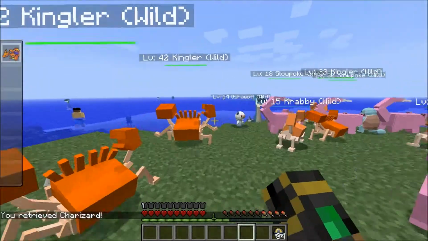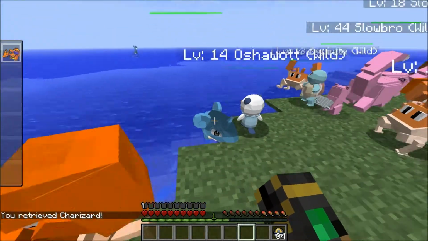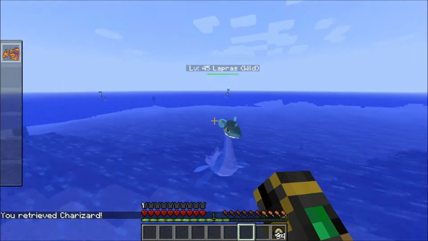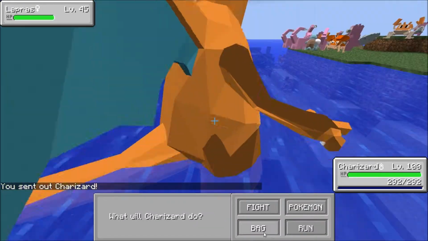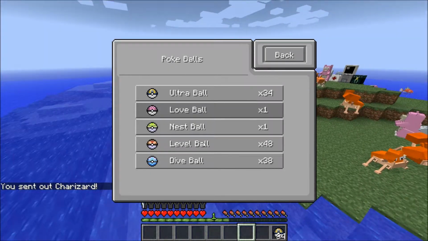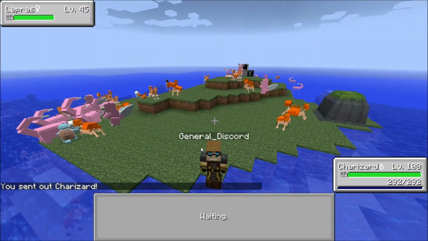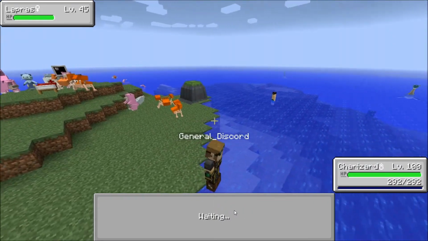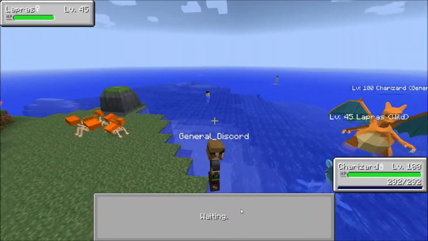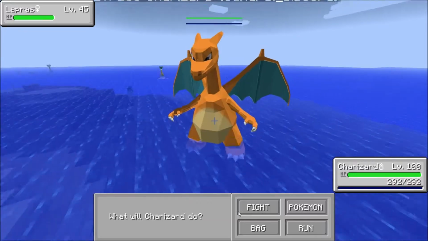Okay, not a boss, but I have not seen these guys spawn before out here. That's kind of cool. I want to see if I can catch him. First, let's try something like this. See if we can just catch him. I have not seen a Lapras spawn out here before, which is why I kind of want to catch him right now.